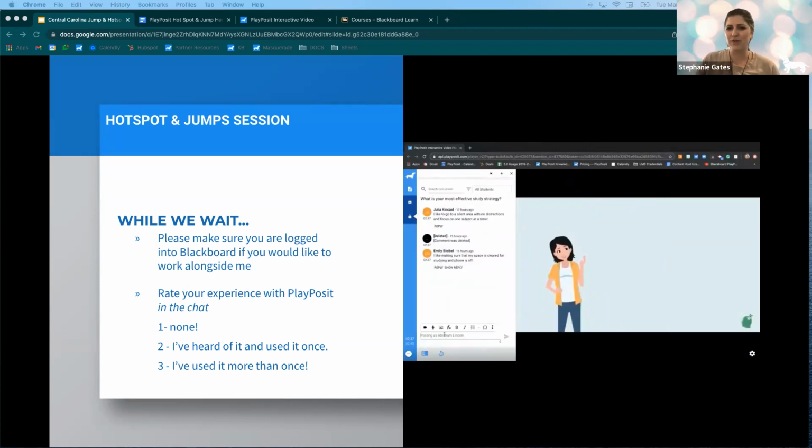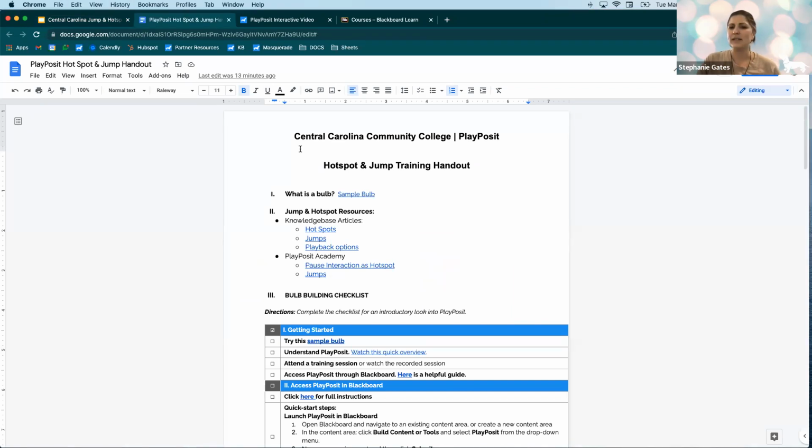So I'm going to go over, first of all, our training handout. I'm going to put this in the chat for you. This training handout is a wealth of resources, as well as a basic bulb building checklist. And I'll go over what a bulb is in just a little bit. If you open that up, you'll have some information and resources here on jumps and hotspots specifically.